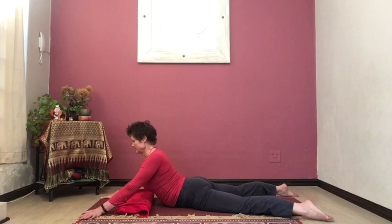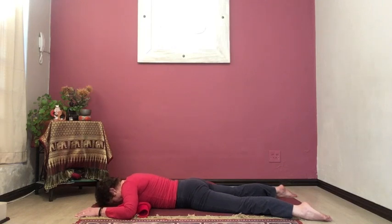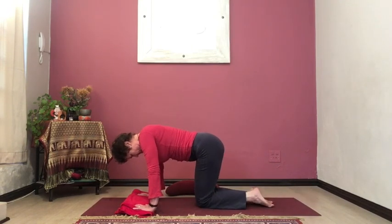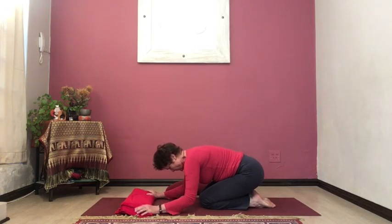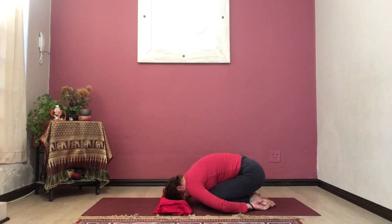And to come out of the pose, gently placing the hands under the chest, and on an inhalation, pushing the upper body away from the earth and settling back into child's pose. Child's pose is our counter pose, and we can get a greater stretch in the lower back by keeping the knees together, moving the hips towards the feet, and the head relaxing down towards the floor, or resting on a pillow or stacked palms. Staying in child's pose until you feel the energy releasing from the sphinx and a sense of ease returning to the lower back.